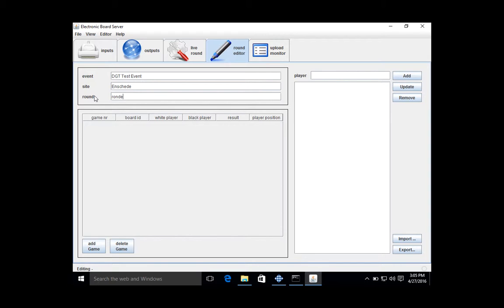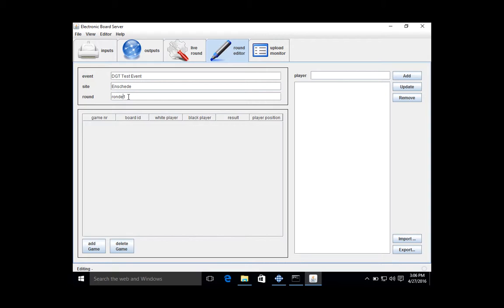The only square that really has a predefined format or name format is this square. It must be formatted like this. If you play, for example, a 9-round tournament, you must always type ronde, the French word for round, which also happens to be the Dutch word, by the way, followed by the number of the round. So in this case, round 1.